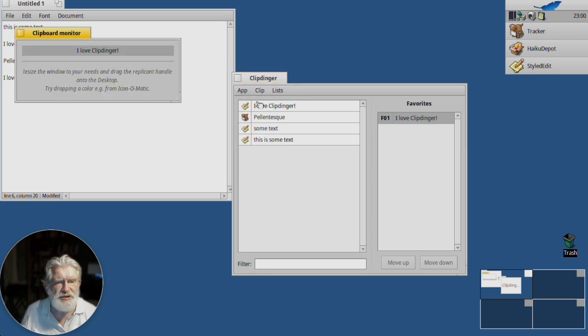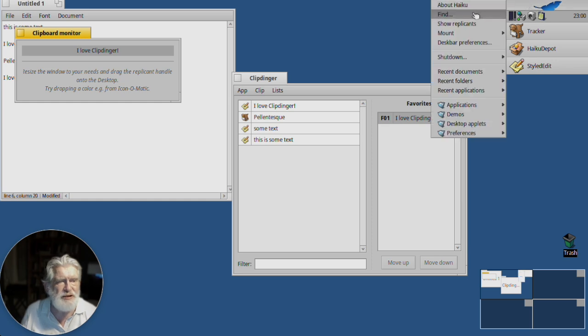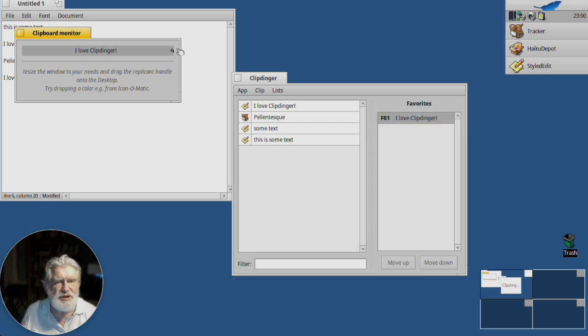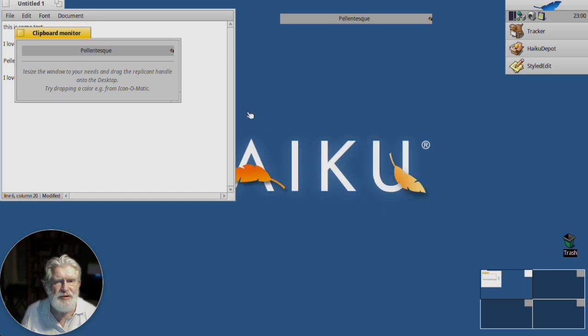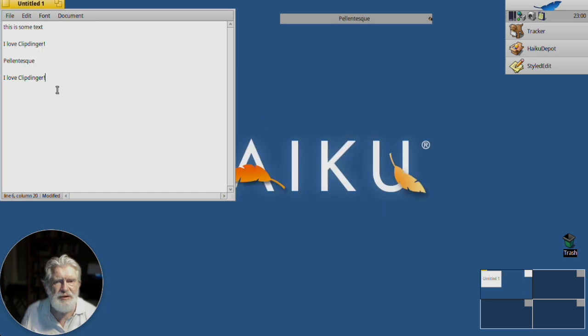Clipboard monitor. Let's see what that does. Right. Resize the window to your needs and drag the replicant handle. Yep. We can now show replicants, and there we go. So our clipboard is now on the desktop.